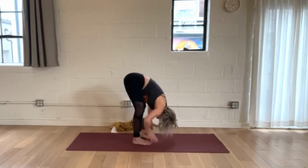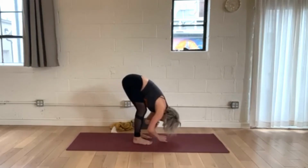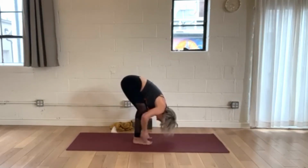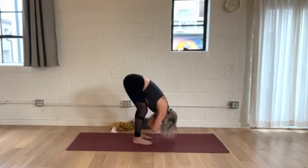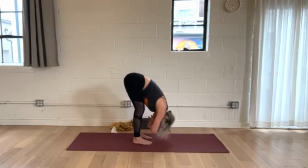Set your prop aside, and we're just going to hang out here for a few breaths. If your low back is sensitive or it pulls on your hamstrings, keep the knees bent. If it feels good, interlace your hands in opposite elbows, creating that ragdoll position. If it feels good, you can rock the weight a little side to side, letting gravity traction the spine.